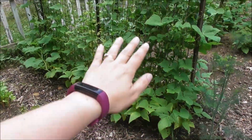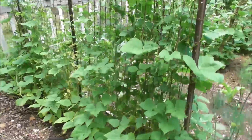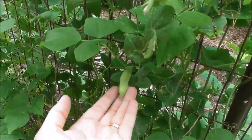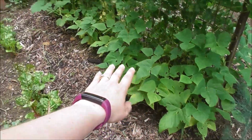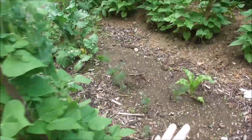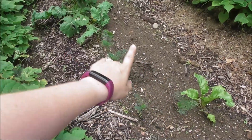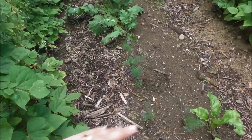And then we have companion planting here. We started out with the green peas, which are still producing. We're getting close to almost that 1 pound mark. You can see those peas here. And then I have beans growing up at the base of them, going up the vines. And then here, I replanted more lettuce. That hasn't come up yet, but should be shortly.